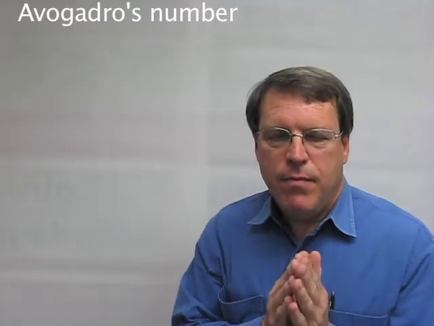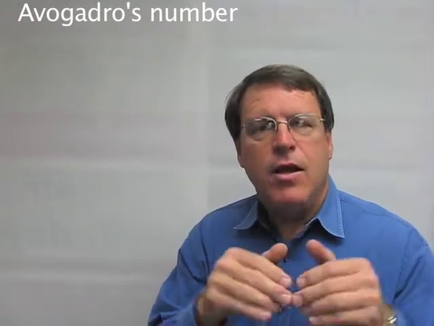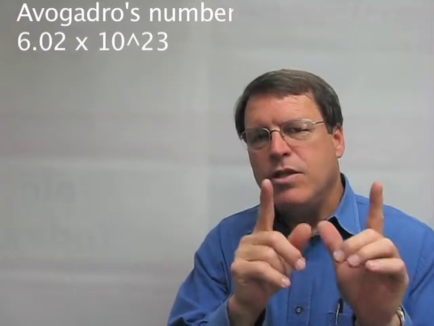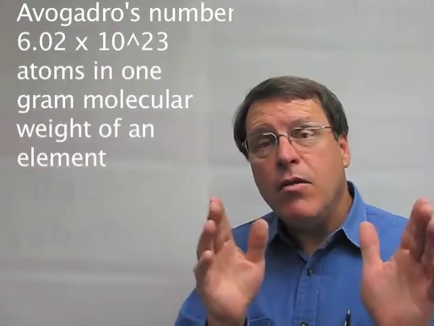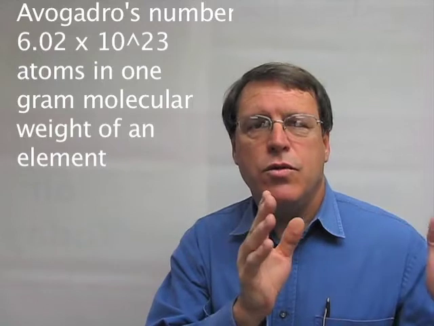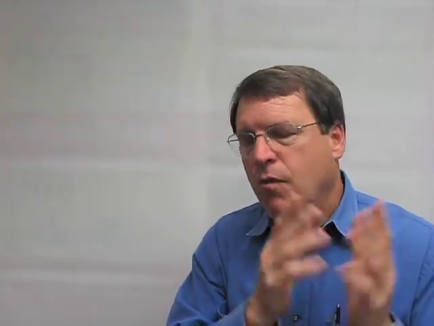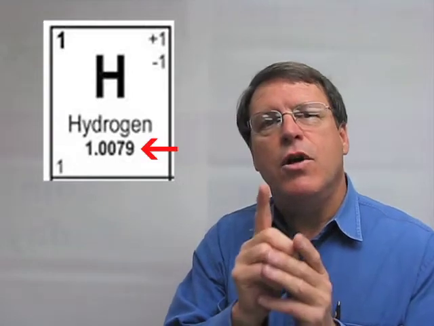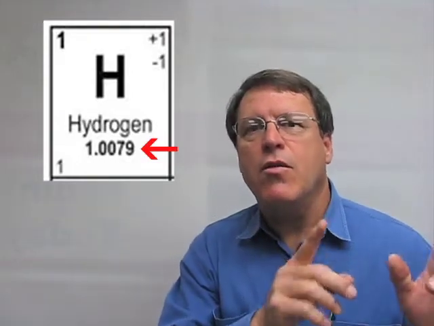The first factor I want to talk about is Avogadro's number, and this is a number which is very important in doing calculations with chemistry. It is basically 6.02 times 10 to the 23rd. I'm not going to go into the derivation of that number, but what it means is that one gram molecular weight of any element or compound or molecule will contain 6.02 times 10 to the 23rd atoms. For example, if we look at the periodic chart for something like hydrogen, the gram molecular weight of hydrogen is one, so one gram of hydrogen will contain 6.02 times 10 to the 23rd atoms.